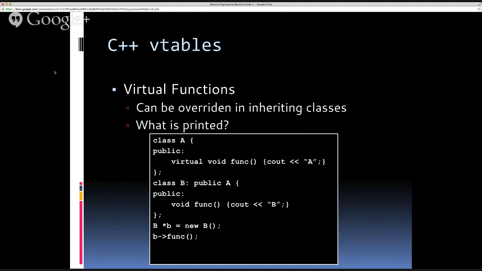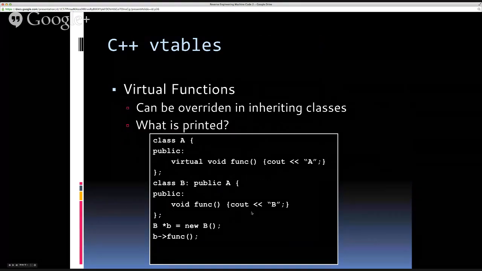So if you have a parent class A, as in this example, we have a subclass B that's inheriting from class A. You can see here that because the function called func in class A is marked as virtual, anybody who inherits from A can override it and do whatever alternative functionality. And that's exactly what you see here with class B. It's also defined a function called func, and it's printing B.